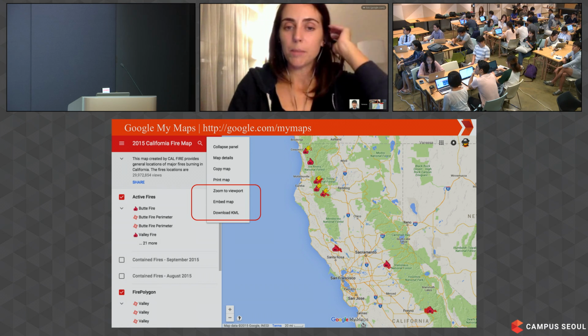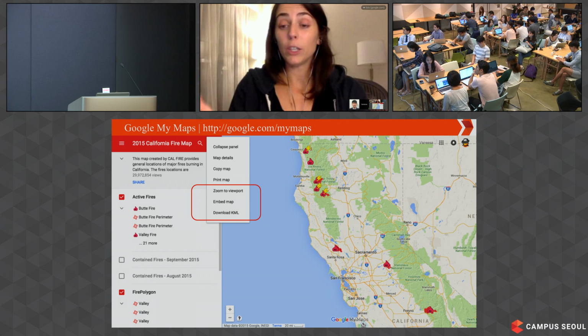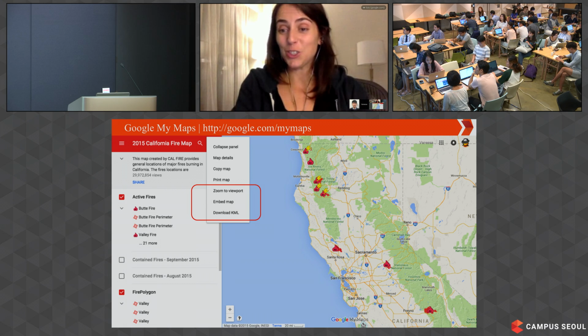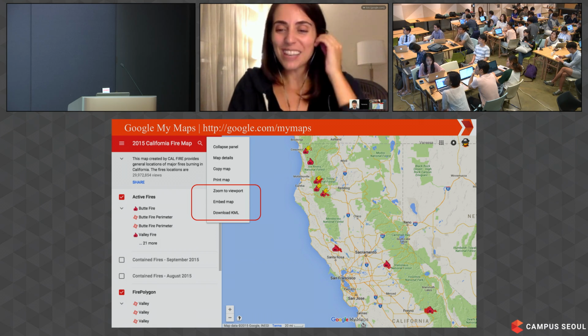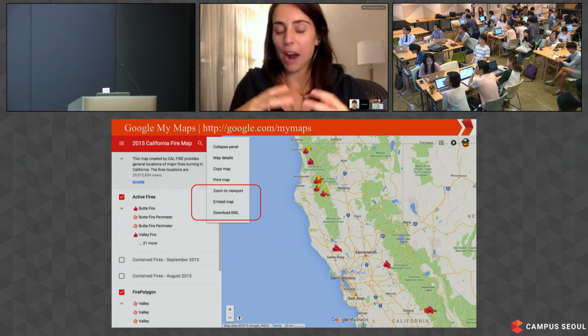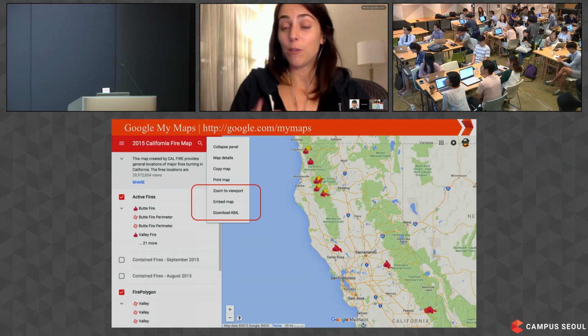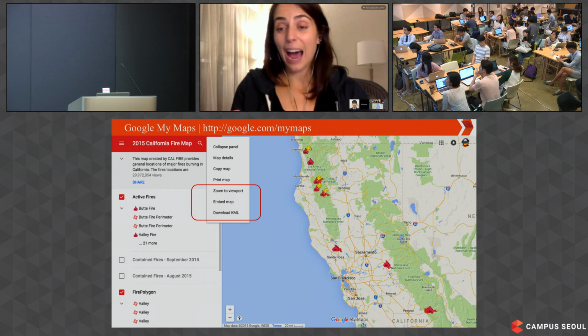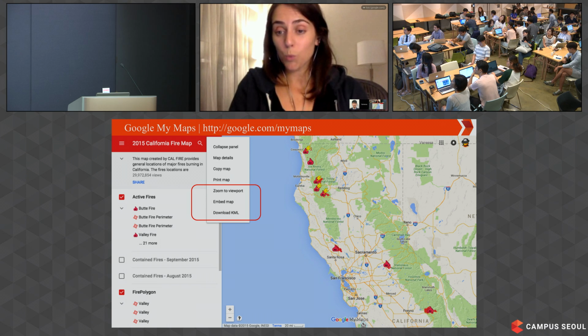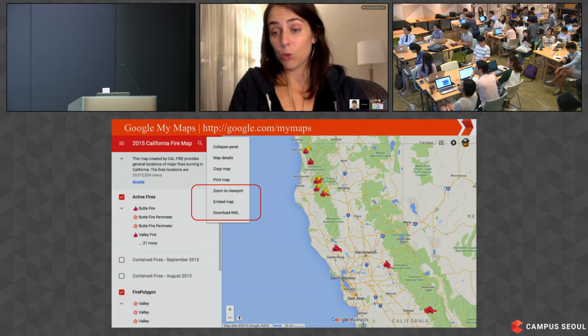Next slide. And finally, I just wanted to mention these maps are something you can embed for free on your site. So you create a map, you can put that into your site, and I encourage that versus taking a screenshot of the map and putting that in your website. I think they're meant to be interacted with, and that's the most engaging for your readers, for your users. But I also encourage you, if you find some of these maps out there on the web, you can embed those into your stories as well as great reference resources.